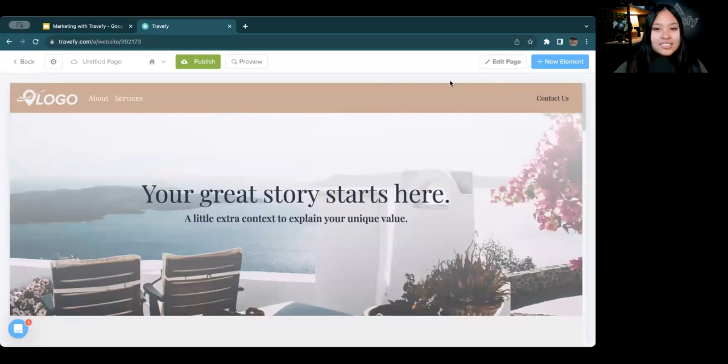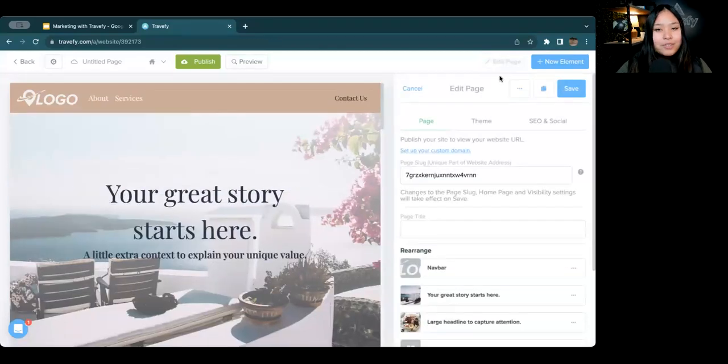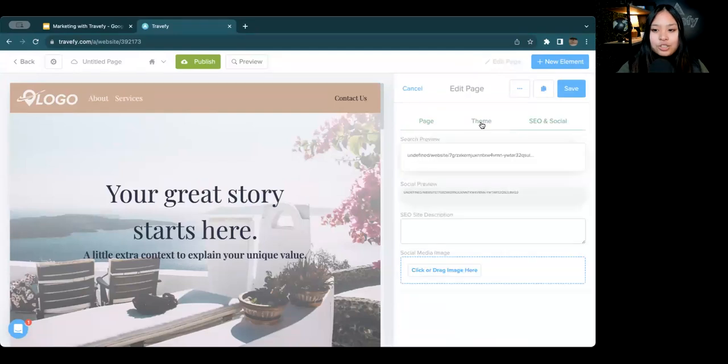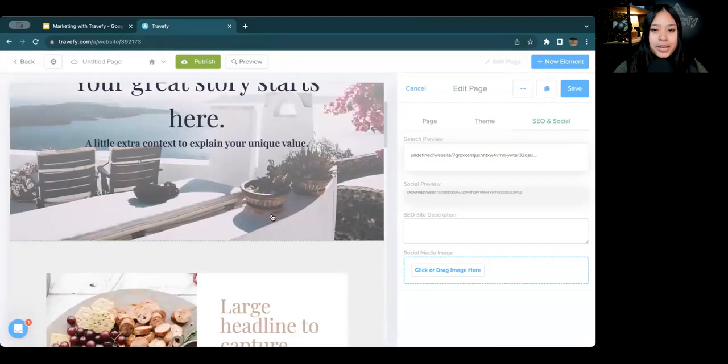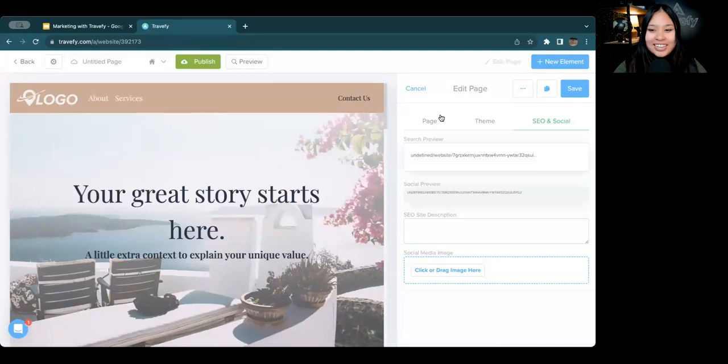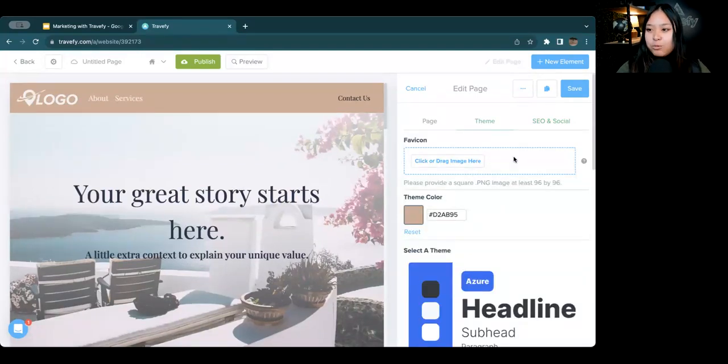And as with everything, there's a lot to look at. So I'm going to try and make this as simple as possible. I always recommend to people, whether you've used this a lot or not, to start off in your edit page menu, top right corner. With that being said, you're going to have 3 tabs to choose from, and you can enter in these details. And I say start here because it's going to lay a good foundation for the rest of your page. So we're going to go in on this together. I'm going to start off in theme. Theme is the fun one. This is where we can choose our different colors and change the theme if we want to. So I'm going to grab a color code.